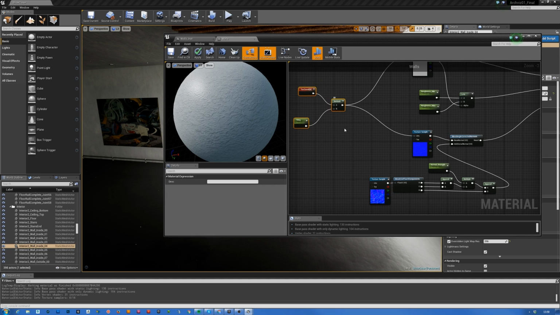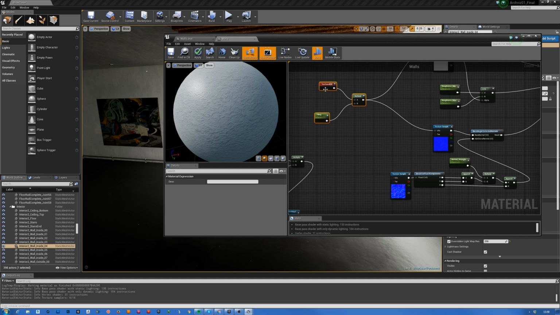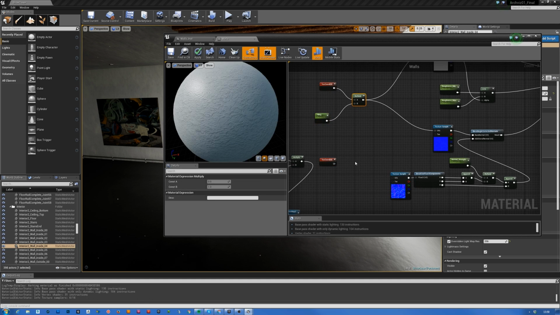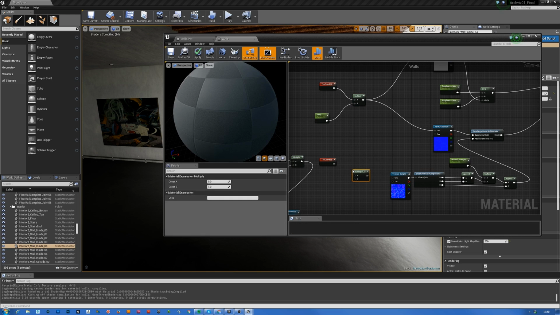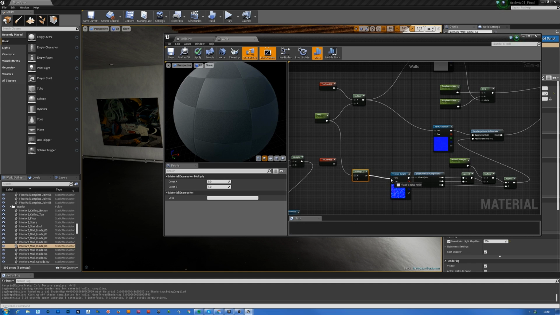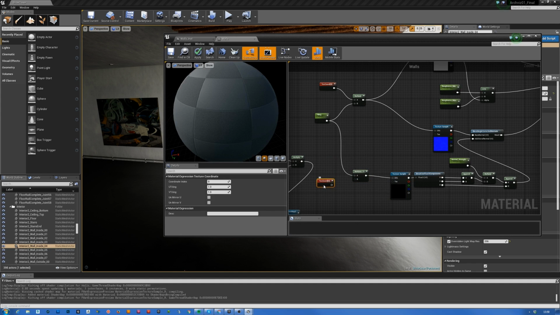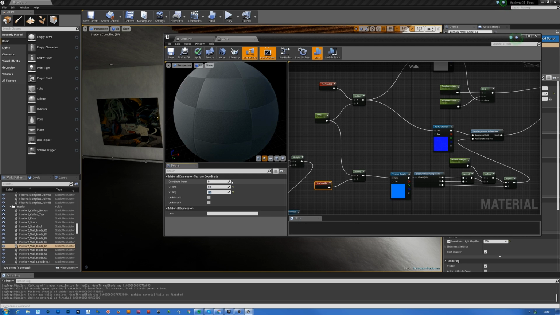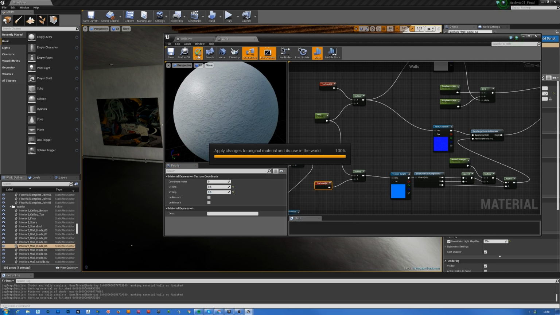So what I will do is I will just copy the coordinates and the multiply over as well. And we're gonna do this. But we set it, let's try 0.5. Okay.